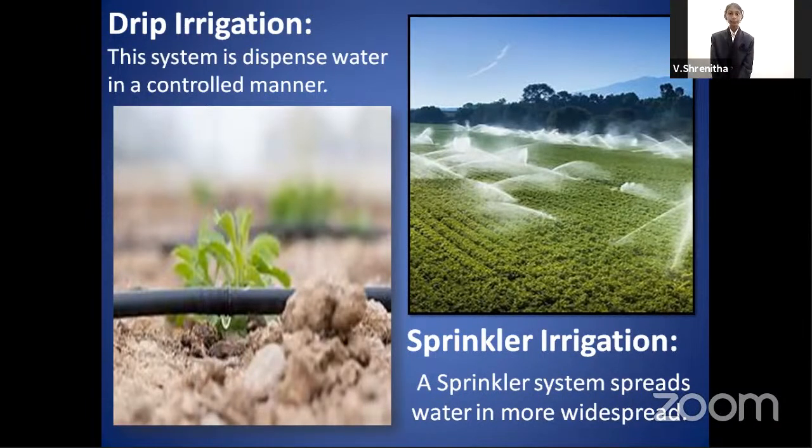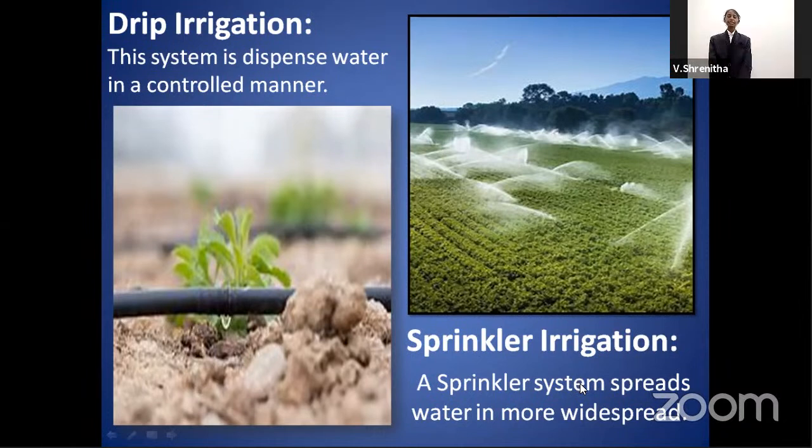If we come to the drip irrigation system, this is a system where there is a channel of pipe and small holes laid near the surface of the plant, and slowly we need to give the connection of water. Slowly, drop by drop, the water will be laid on the surface near the root. A very good one. And now let us move into the sprinkler irrigation system.